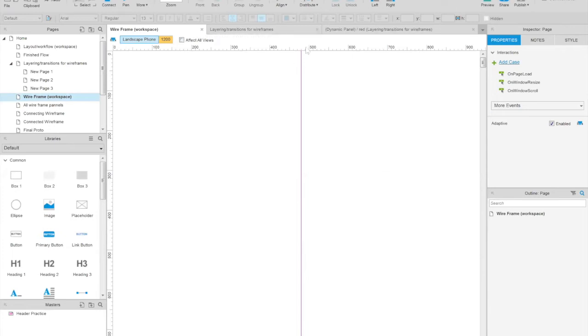So now that we have that bar there, this is like our restriction or area of play. I already drew up all the different wireframes for this. So we're just going to focus on the navigation header bar, the navigation menu itself, and also some pages in the screen. That way we can get an idea of how to play around with these widgets, making those widgets and objects dynamic panels, and then also connecting them like we did previously.